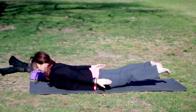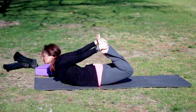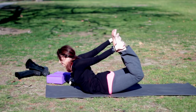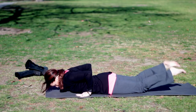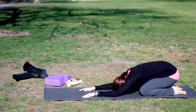Now, swimming the arms back, you can stay there, or you might be able to reach back for your feet. If you can, press the feet up and back. If you can't reach your feet, no worries. We're going to do this again later. And then we'll slowly release, hands by ribs. Press up and back, child's pose.